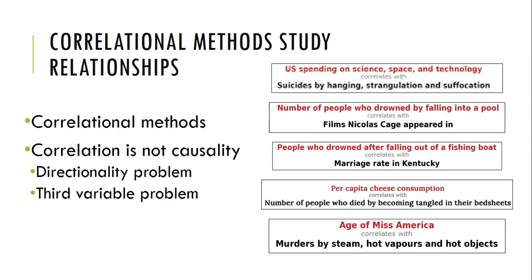Suppose now that you do not want to merely describe whether people use cell phones while driving. Instead, you want to study the relationship between using a cell phone and driving outcomes. To examine a naturally occurring relationship between two factors without attempting to alter them, researchers use correlational methods. How is this done? Well, in correlational methods, researchers measure the two variables and then determine the degree of relationship between them. Various methods can be used to collect data, including observational and self-report methods. If there's a relationship, knowing one variable can help you predict what might happen with the other variable.